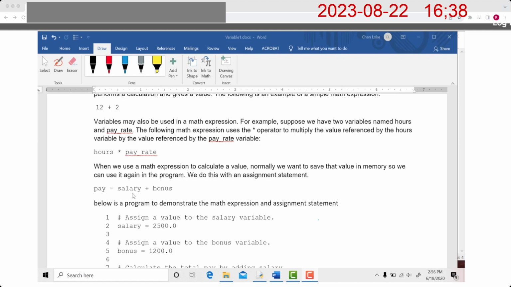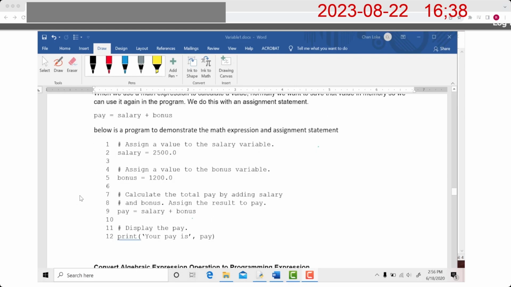On the right hand side, all the variables must have a value. You cannot have a variable without a value on the right hand side. So salary must exist and bonus must exist. After the calculation, we store it into the pay variable. Here is an example to show you how it works.